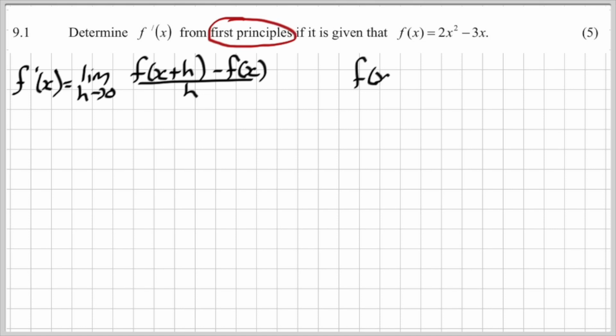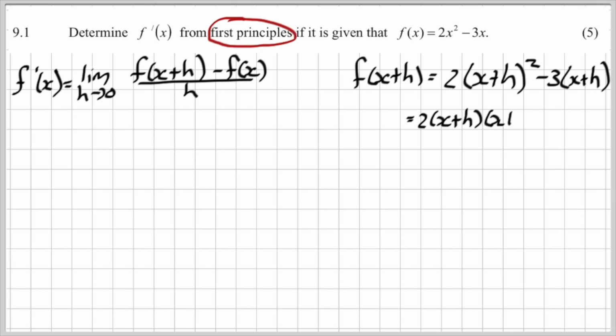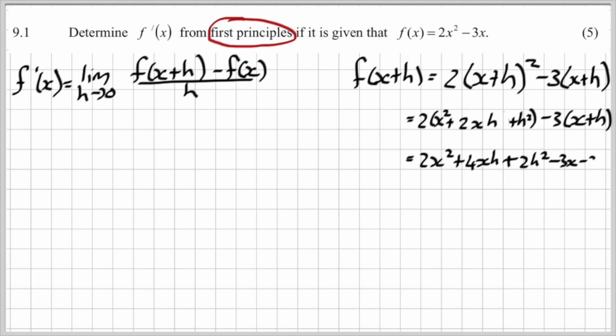Substitute first of all f of x plus h. I love to now replace every x with x plus h and simplify as far as possible. So x plus h squared is x plus h times x plus h. I'm going to multiply out those brackets, x squared plus xh plus xh plus h squared, adding the middle terms and multiplying out my brackets. Now that is in simplified form. Remember, ladies and gentlemen, that is now f of x plus h.